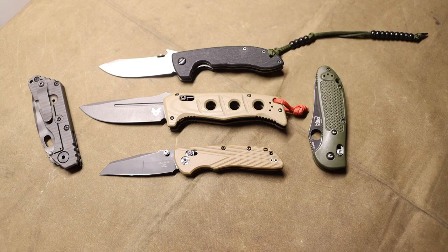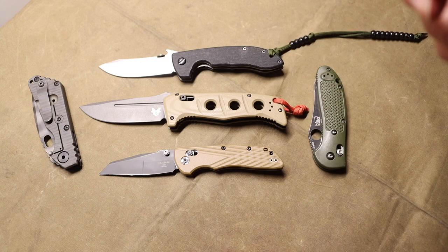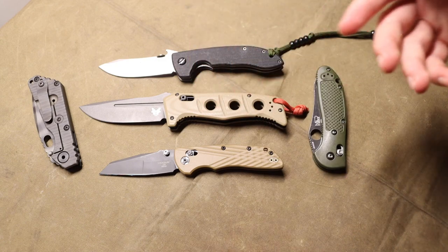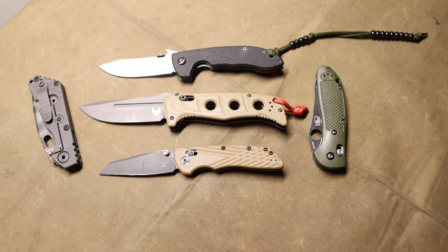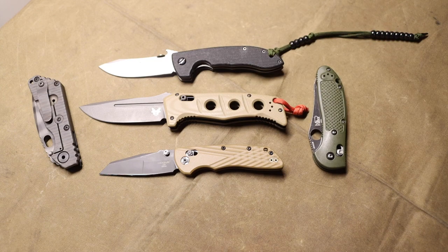A full custom will be hand-finished and hand-ground, with a lot more time from the maker put into that blade. These production knives — except maybe the SNG — have very minimal individual creator time spent on them. Someone may have QC'd them, but no one was hand-grinding that bevel. With a full custom, that time is spent, more money goes in, and you're paying full custom prices out of respect for the knife made by hand — or at least in part by hand — by a singular individual.